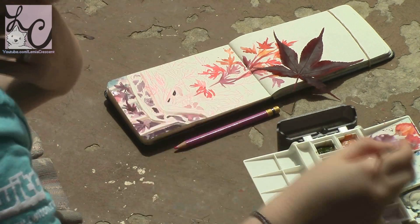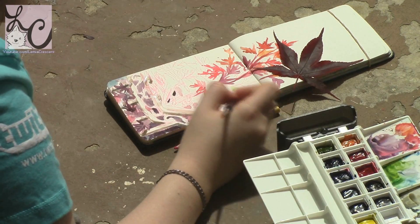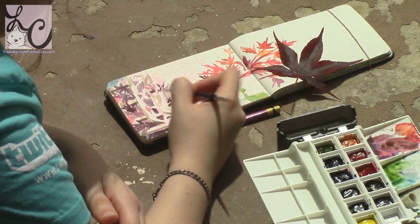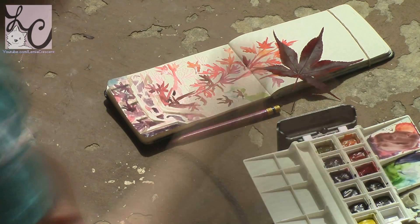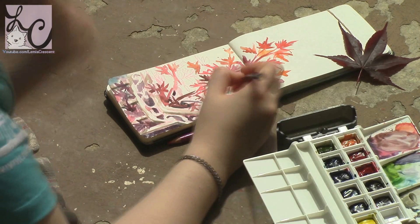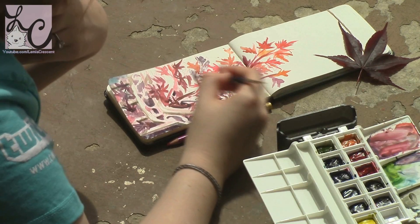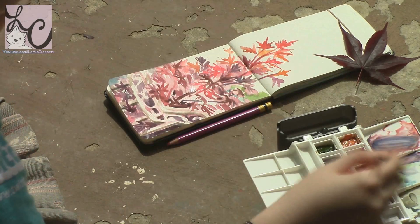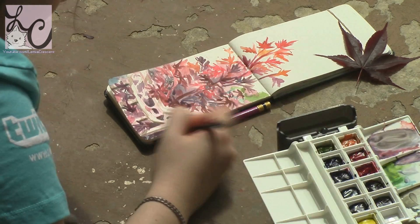I really love it. It has so much storage for water — you could use one of the water pans for water and then use the other pan to hold pencils, other brushes, things like that. It's a really unique and awesome design. And I can totally see why this Indiegogo campaign got twice the amount of money that was needed to make this, because the idea of it is awesome. And it is awesome — it's exactly what you thought you were going to get when you watched the campaign online.